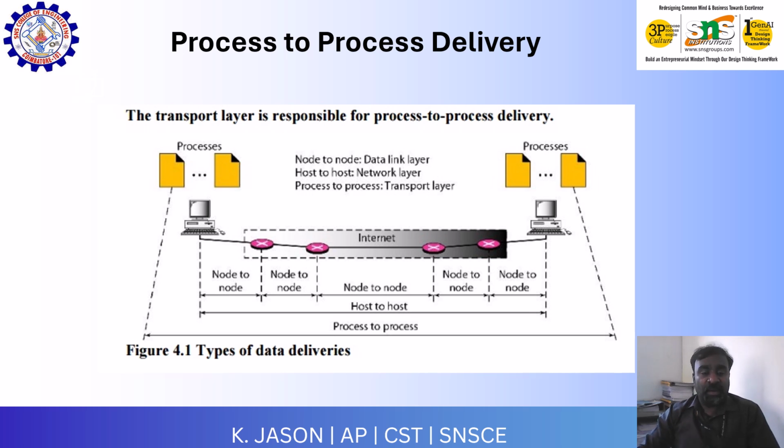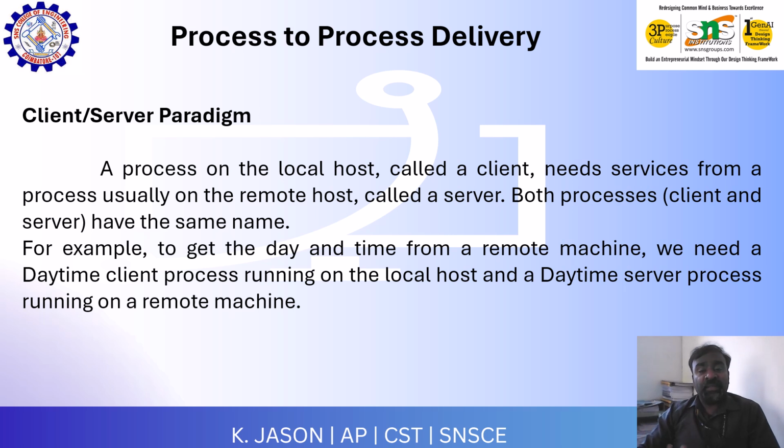Now you have to learn what process to process delivery is. Next, the client server pair. A process on the local host is called a client. It requests services from a process, usually on a remote host, called a server. Most of the time, the client and server processes have the same name. For example, to get the date and time of a remote machine, we need a date time client process running on a local host and a date time server process running on a remote host.